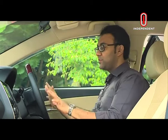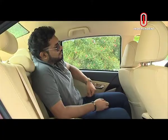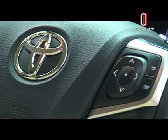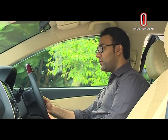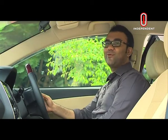Well, there's a nice illuminated grey cluster, and they have completely redesigned the full front interior portion of this car, including the steering wheel. Ekhon eta ekta three-piece steering wheel type, more like the Harrier, the all-new Harrier. And you have steering controls tache ager moto, but the full system has been changed. Ekhane you can go into the dashboard and see real-time fuel economy. Our dashboard cluster full change. Ekhane ekta eco meter ache which actually gives you rewards if you're being more economical.